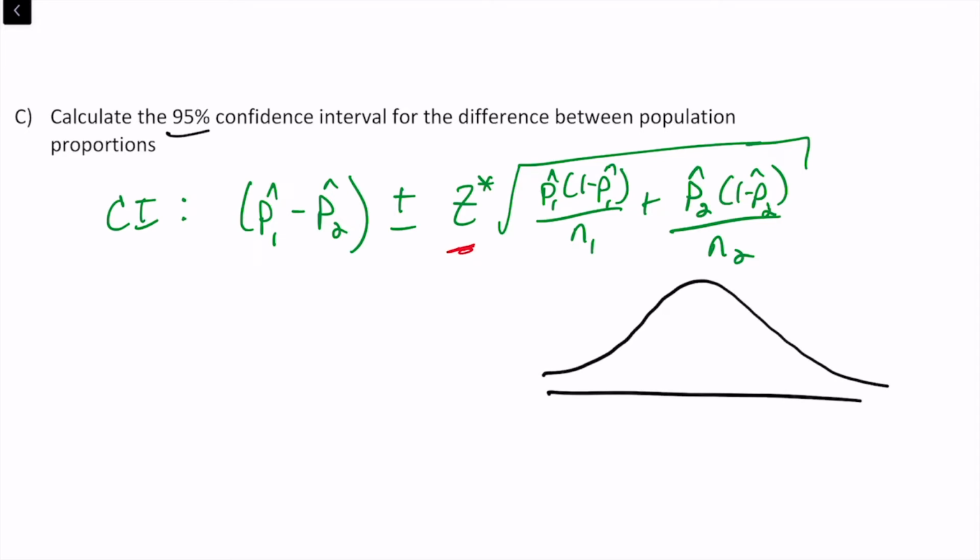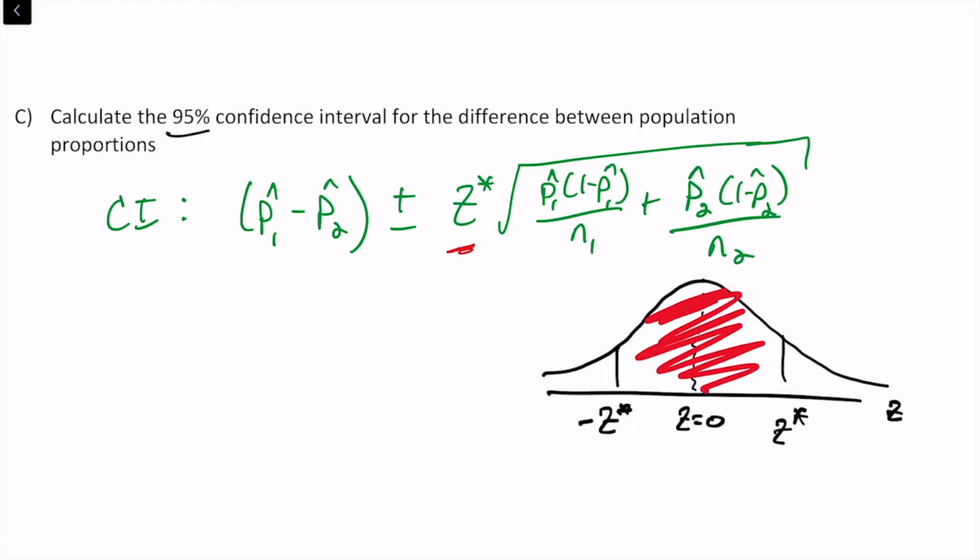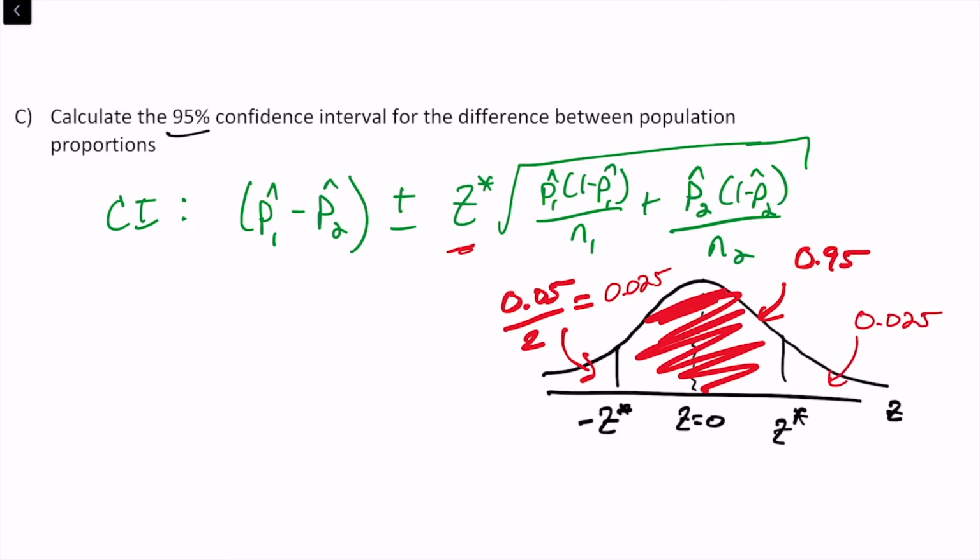Because we have all our conditions for the sampling distribution, we are approximately normal. Right down the middle is where Z is equal to 0. These are all Z scores. We have a negative Z critical and a positive Z critical. The area between those two is precisely our confidence level, which means there is 5% that's not shaded. Divide that by 2 and we get 0.025, and for that same reasoning we get 0.025 over here.